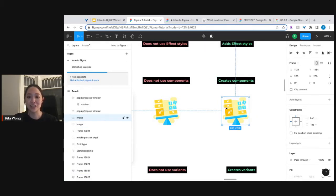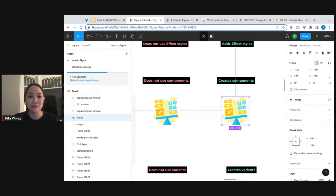So on the top, when you click on anything, you'll notice on the top part of the top nav bar, you'll see this diamond that's made out of 4 diamonds. And that's the create component action. So I'm just going to click on it. You'll notice that it now turns purple. And the purple means that it's a component. And you also see under the layer section that it's highlighted in purple with the 4 diamonds. That's something that when you use Figma, you'll want to remember because it really helps you differentiate and find things a lot easier.